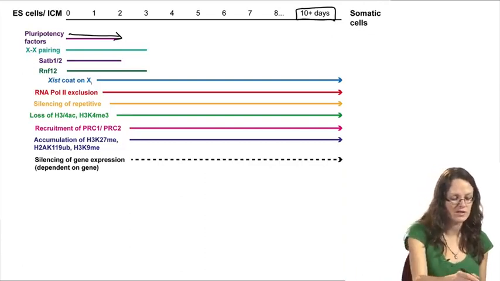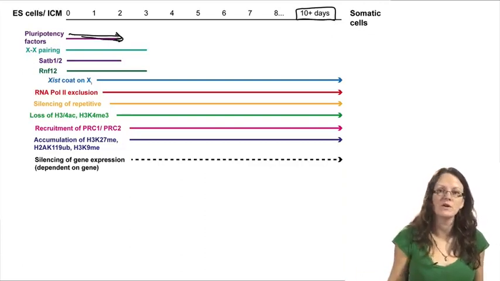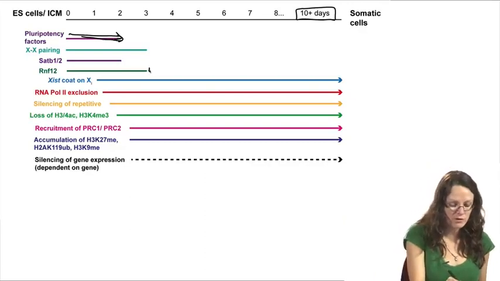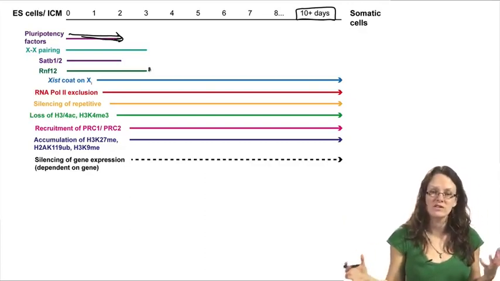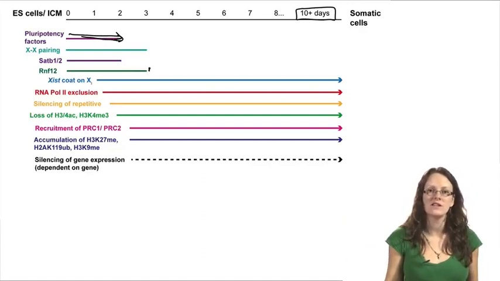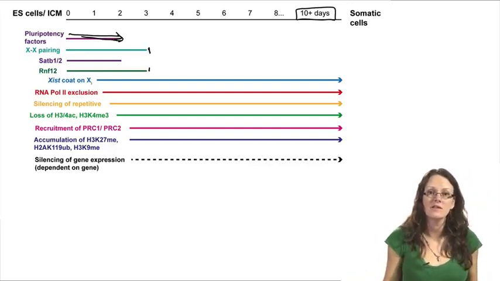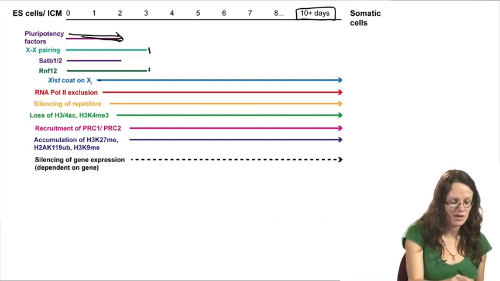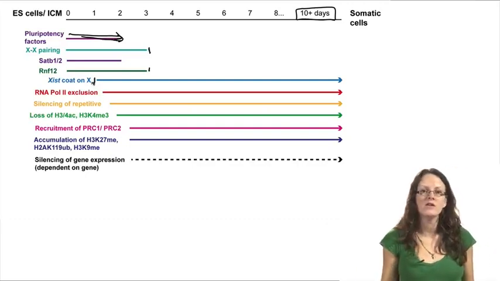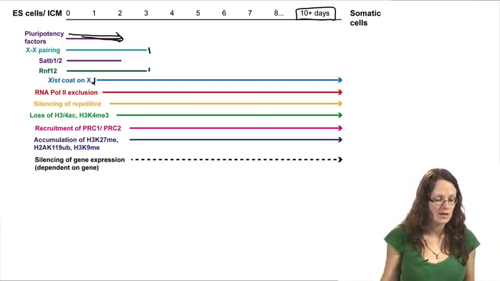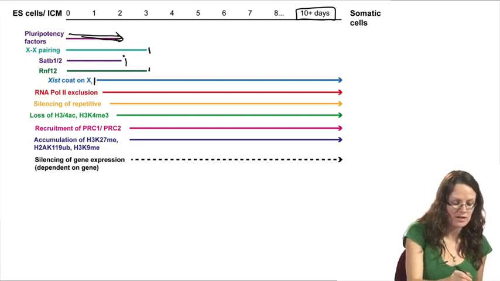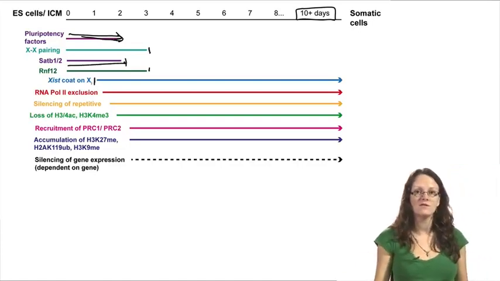We know as the pluripotency factors decrease, RNF12 expression is turned on, but only for a short window in time. And it's at this precise time point that it activates Xist expression, and then it is itself silenced because of X inactivation proceeding. We know that X pairing, XX pairing, this chromosome kissing, happens at around this same time point, and it precedes Xist expression. And we know that SATB1 and SATB2, these competence factors that are required to form that silent nuclear compartment, need to be expressed in this time and are indeed expressed for around the first 2 days of differentiation.